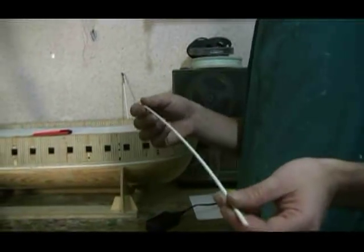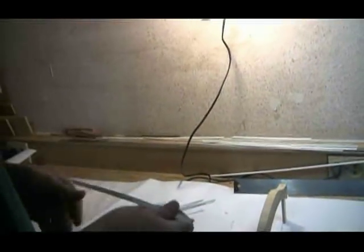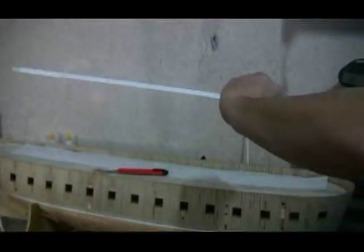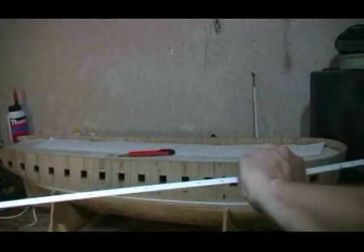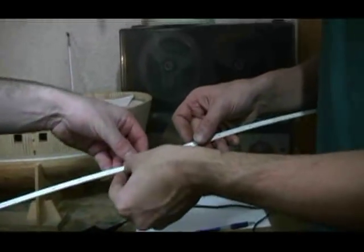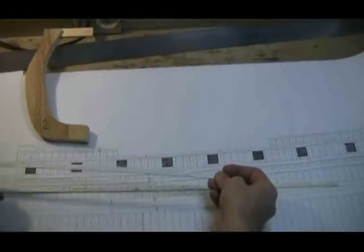Очень удобно пользоваться пластиковыми линейками самодельными. It is very comfortable to use the hand-made plastic rulers. Единственное, что хочется всегда иметь линейку во всю длину корпуса, то есть лучше склеить. The maximum effect will be if we have a very long strip prepared from one piece of plastic. So basically make one that is very, very long just for this process. Я делаю двойную, join two of those pieces из этого пластика. Мы сейчас это сделаем для разметки. He will prepare it especially for you.